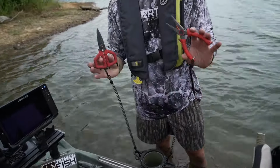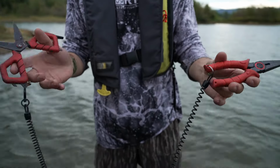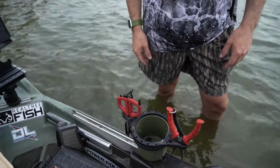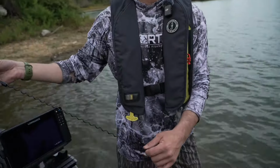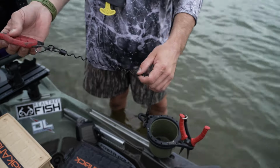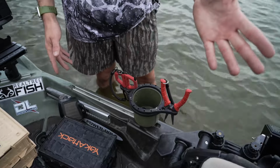Gotcha. So these aren't cheap. I use these micro leashes throughout my boat everywhere. I got one on my pliers and one on my scissors. Y'all may have seen it earlier. So if there is a knock on Bubba, if you want to call it that, it's that none of the pliers, not just Bubba, none of them come with a really good leash. Really, nobody in the industry comes with a good leash. This thing will stretch, but then it finds its memory back. A lot of leashes will stretch completely out and stay limp like that, and then it defeats the whole purpose because you end up with a bunch of slack. So really love these. That's really it, man.